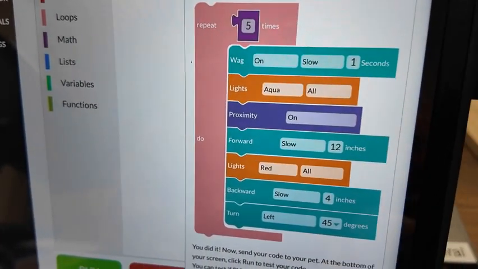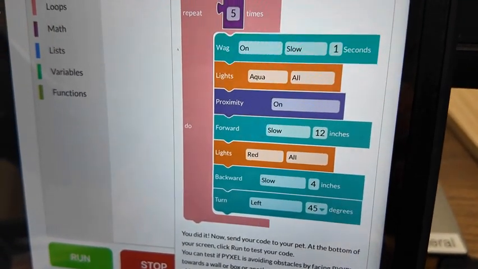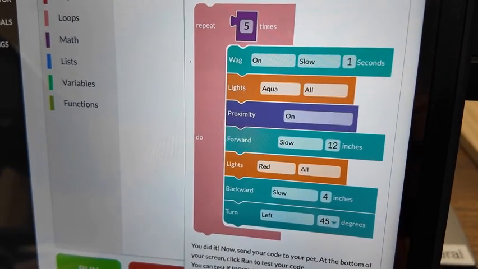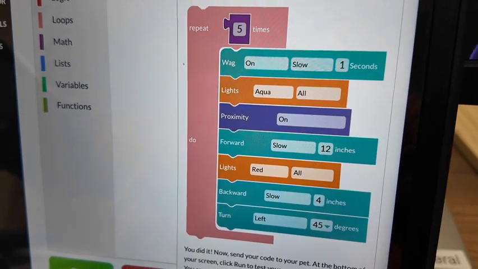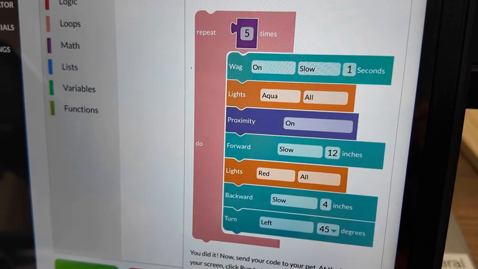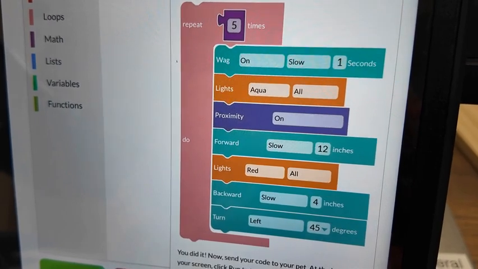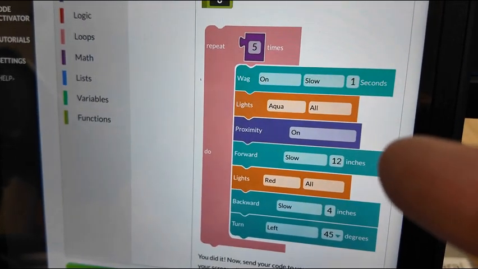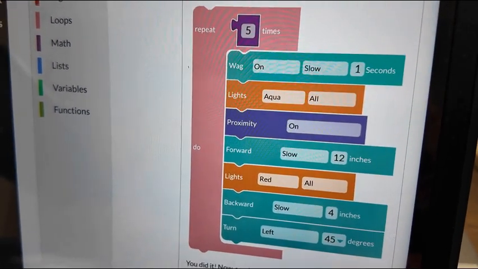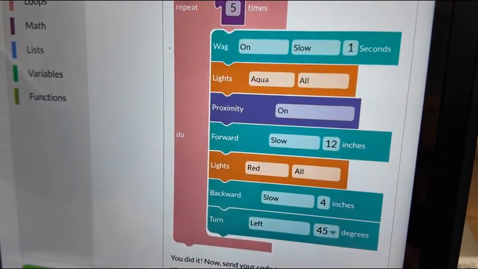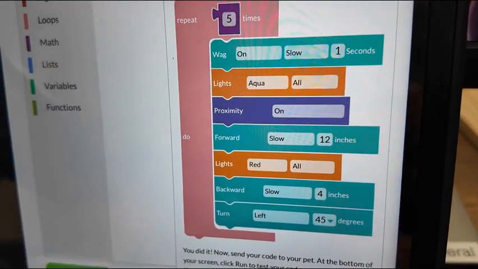Now, this tutorial is something a little bit different. It tells you what to do. Certainly follow the tutorial first, but what I as a teacher want to see is that when Pyxel goes forward towards a wall, you get him to stop and back up and turn around, and that is showing me some of your own creative coding. Do the tutorial first, and then go ahead and do an activity where you make Pyxel avoid a wall, an object. Could be a box, could be the garbage can, something like that. All right?